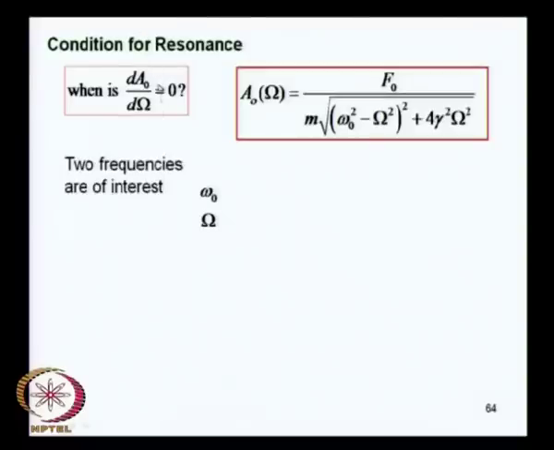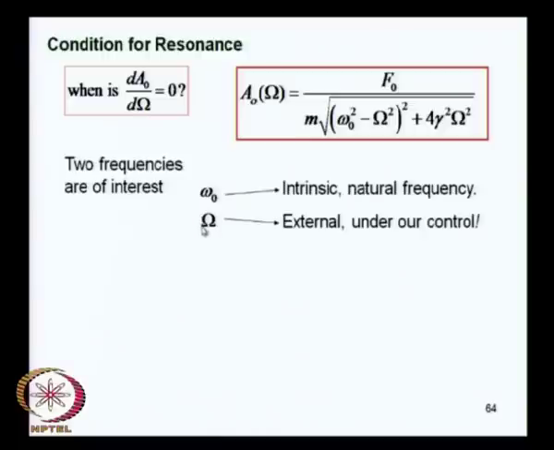in this particular condition. So, we keep track of the two frequencies, the intrinsic natural frequency and the frequency of the driving force. The intrinsic frequency belongs to the system, it is determined by the spring constant k and the inertia m for the mass spring oscillator. The external frequency of course is something that we can control, because that is in our hands, we can decide how often we want to apply the periodic force.